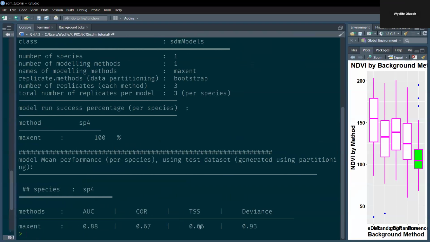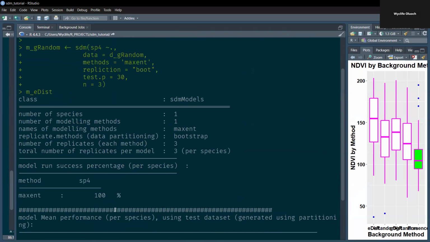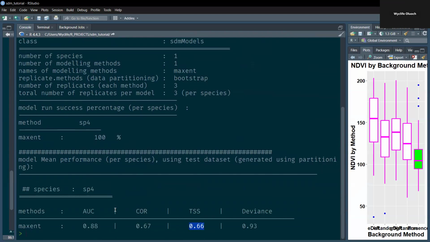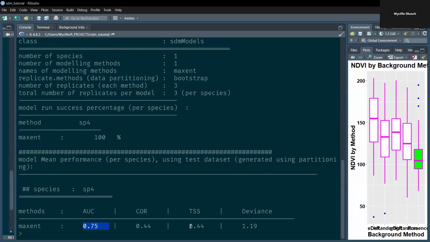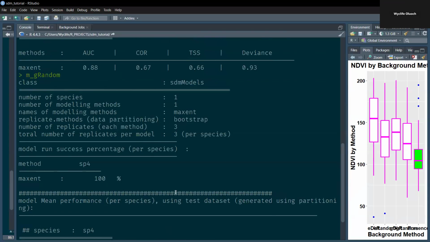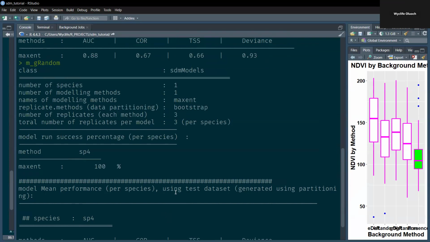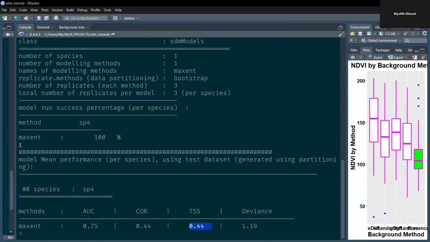Maxent medist performed okay; the evaluation metric here is lower than random forest. You remember it was 0.97, I think. And then MG random is even worse. Of course, we expected it to be worse than edist in that case. So the evaluation metrics differ.